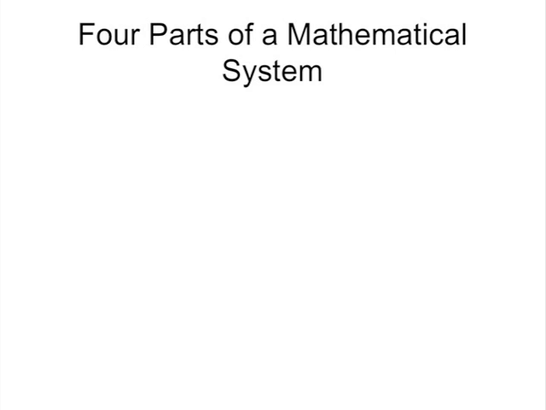Okay, so the other day we talked about the 4 parts of a mathematical system. The first part is undefined terms. There are 3 of those. What are they? Point, line, and plane. And those are 3 undefined terms. They are our building blocks. On Friday's test, if I ask you to define a plane, you should say, I can't. There isn't one. Plane is undefined. Okay, point, line, plane, undefined.